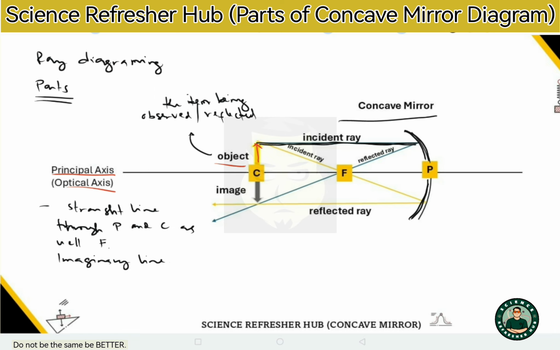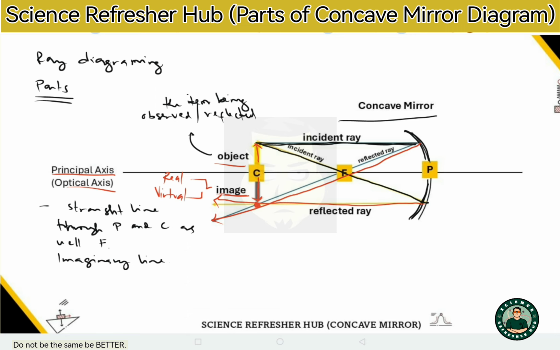Okay, we also have an incident ray here from our object going to F and then hits the mirror. And once this incident ray is reflected, after hitting the mirror, we call it now the reflected ray. In this case, this is our reflected ray. And the point where these reflected rays meet, that's the point where we can form the image. The image could be real or virtual image.